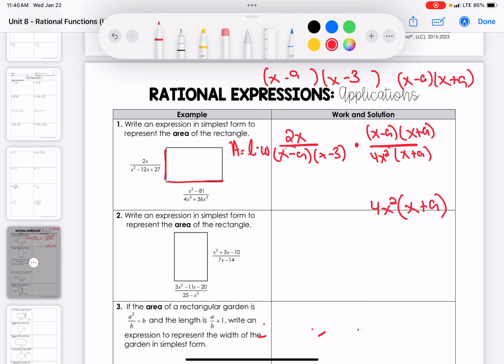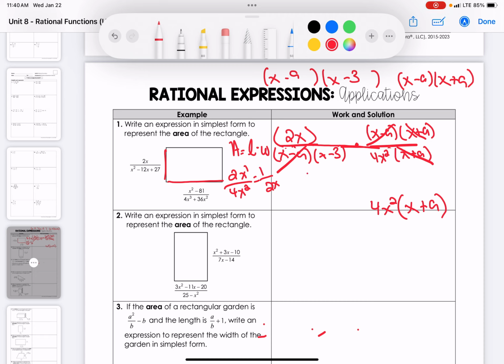All right, so now it's the same idea, right? Think of it as just one long fraction, and now we can start canceling things out. So I got x minus 9 and x minus 9. I got x plus 9, x plus 9. And now I have this 2x. Think of it this way. I have 2x over 4x squared. So 2 over 4 simplifies to 1 over 2. I'll just put the 2 in the denominator. Then I have x to the first over x squared. So remember, it's 2 minus 1. So this becomes x. The only thing we have left is just this 1 in the numerator.